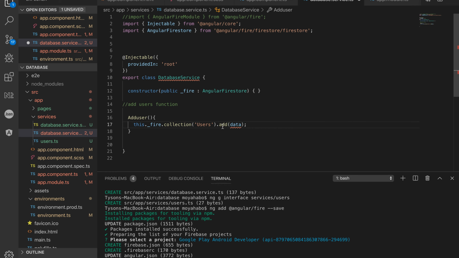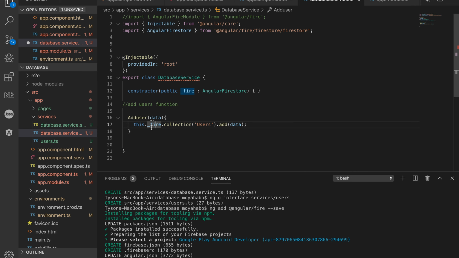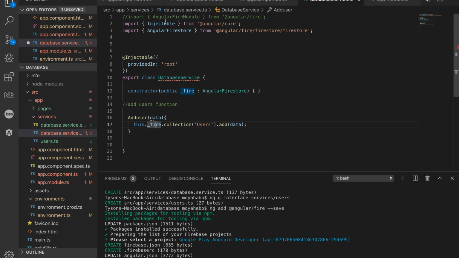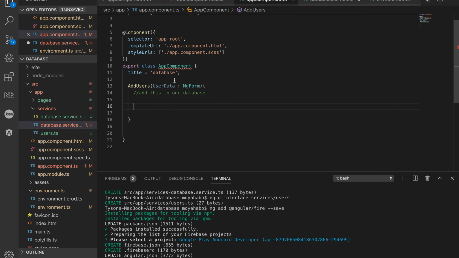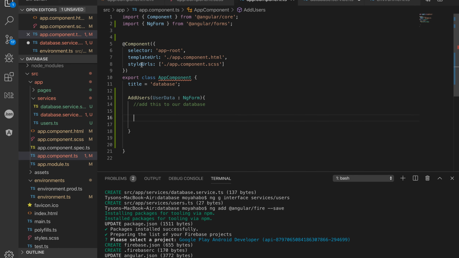This data we're going to get from the form. So this data is going to be passed from here. So our function receives an argument. So it's going to be this dot fire dot collection, and then now we can use this service from here. So we can go and import the service from this side. So we're going to import the service from here.